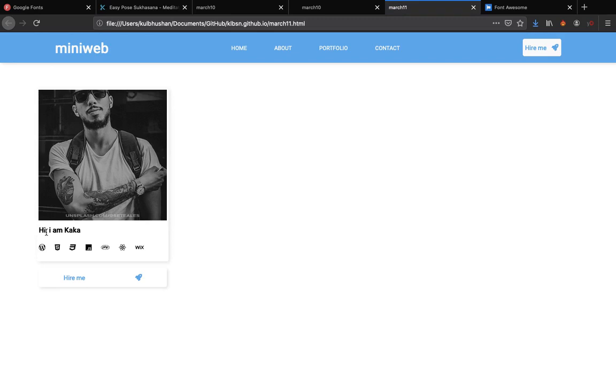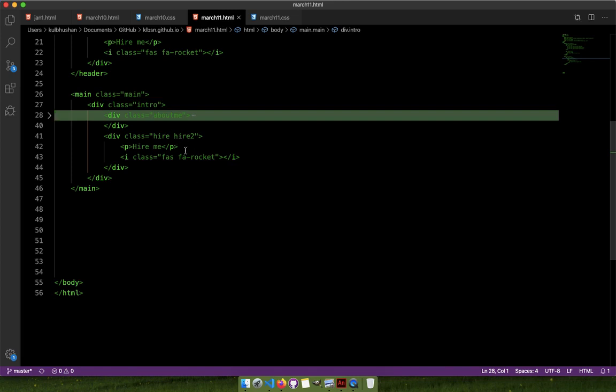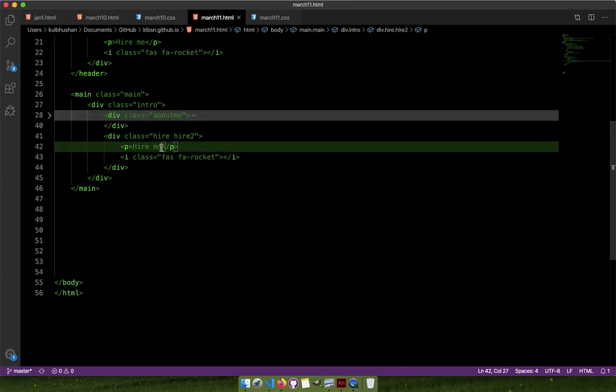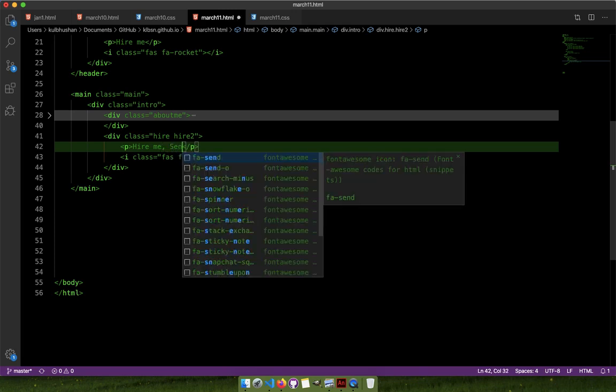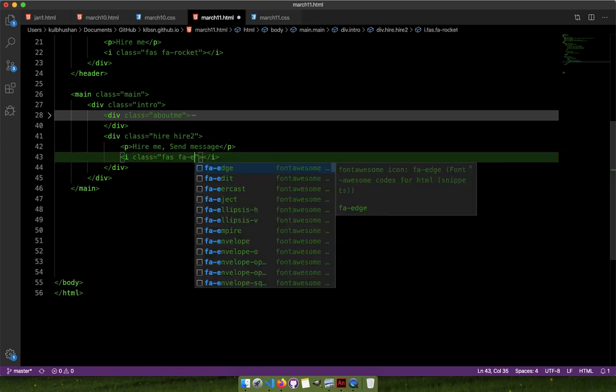Yes, that's making some sense, but the message inside this button is hire me. Send me, let's say, a message. Then it is not a rocket, but an envelope.